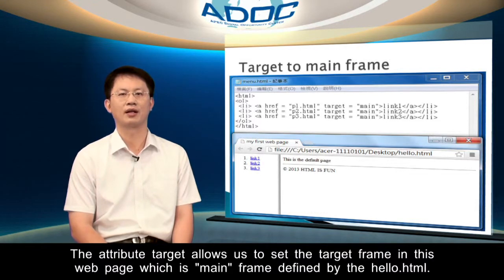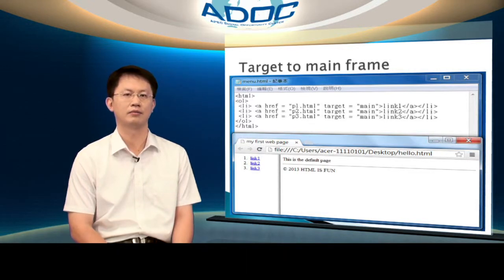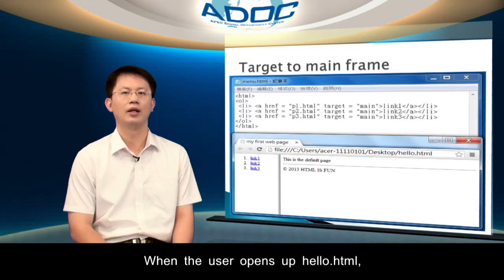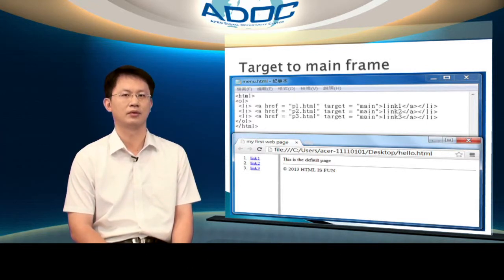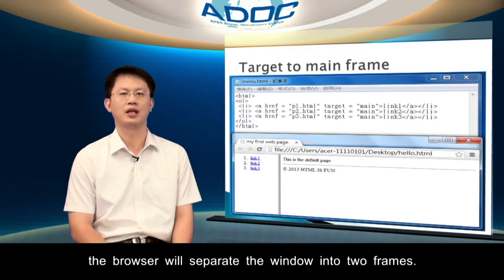The attribute target allowed us to set target frames in this web page, which is the main frame, defined by the hello.html. When the user opens up hello.html, the browser will separate the window into two frames.